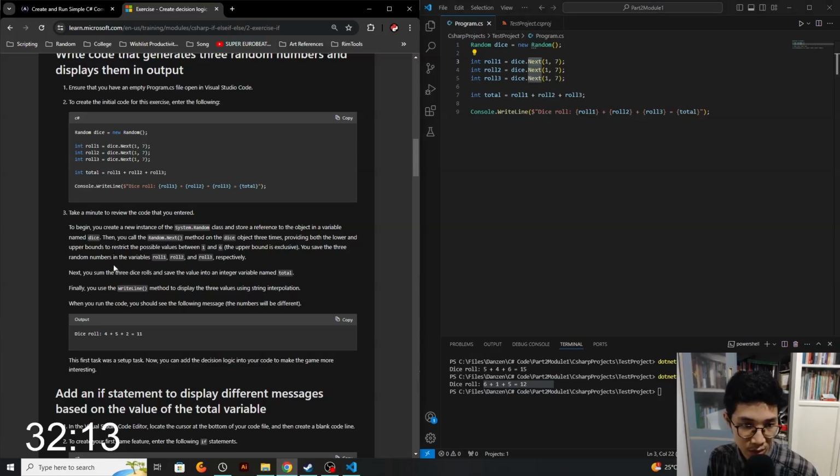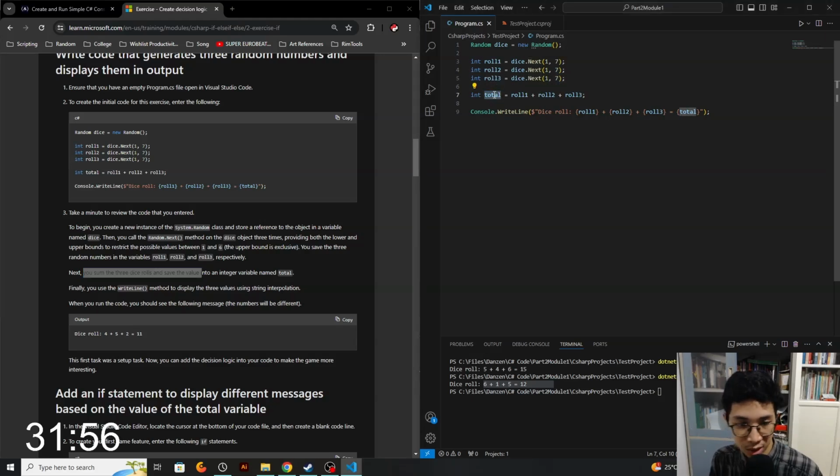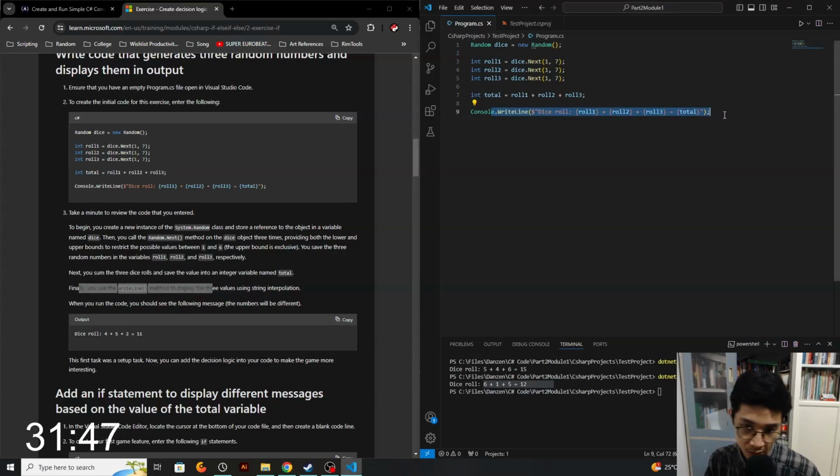Okay, you save the 3 random numbers in the variables roll 1 to 3, respectively. The next thing is, you're gonna sum up the 3 dice rolls and save the value into an integer variable named total here. Finally, you use the WriteLine method to display the 3 values using string interpolation, like this one. You have already learned about it in day 2 or 3.